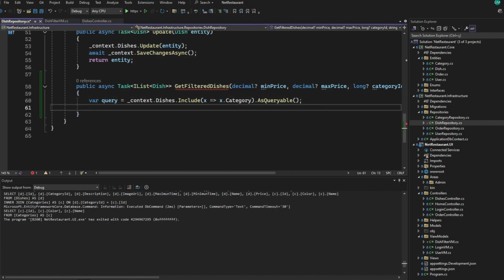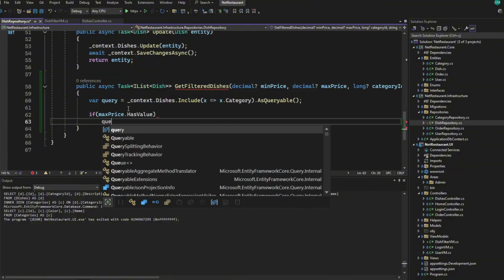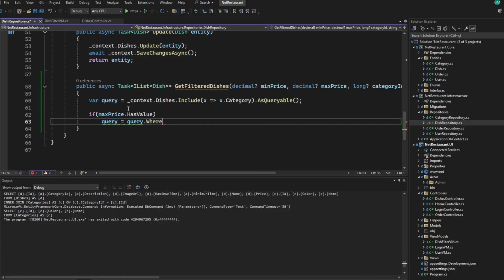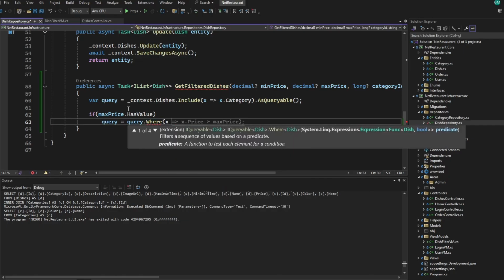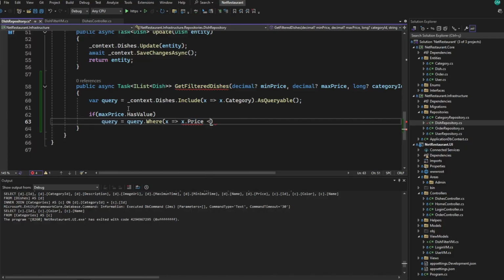So we can construct our query here. If max price has value, we'll say the query will be equal to query where the price is less or equal to the max price value.